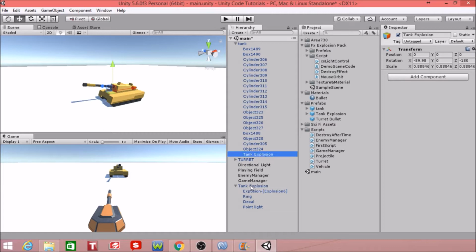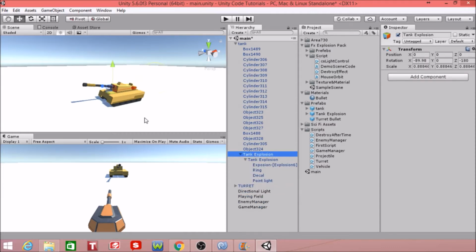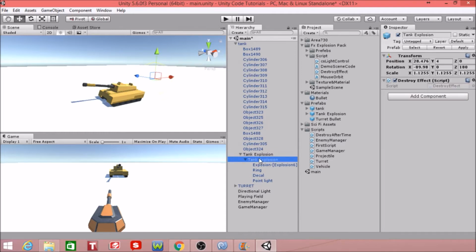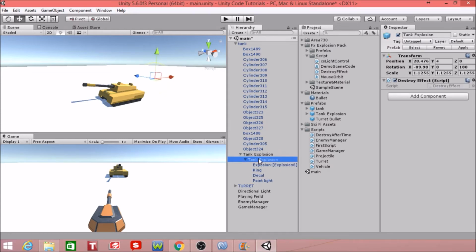And then we're going to take this and put it inside of that. Okay, so we want to take this now and put it inside of this, which is at the right position of the tank. And now that this is inside of it, we now have the right height saved, because it maintains its position. It's just now a child of this, which means if this moves, so does this. But it's maintained its position.